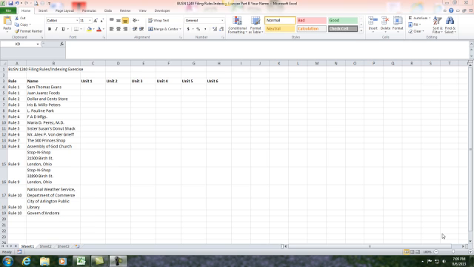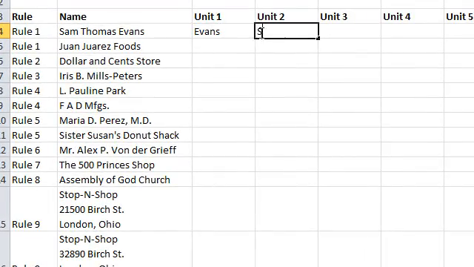So starting with the first item here, you'll see that a person's name, Sam Thomas Evans, would be in Unit 1, Evans, in Unit 2, Sam, and in Unit 3, Thomas.